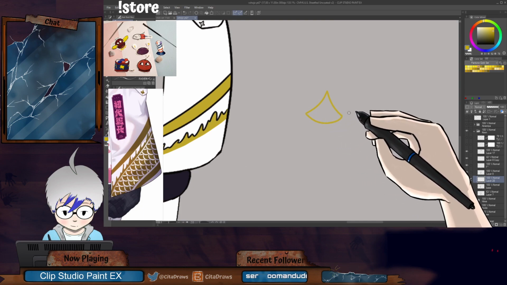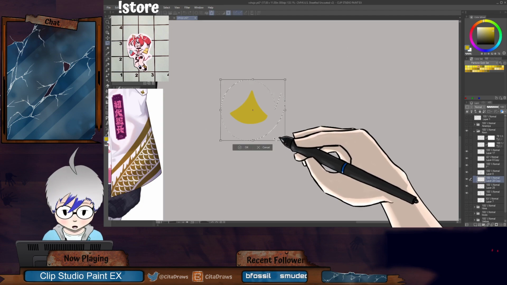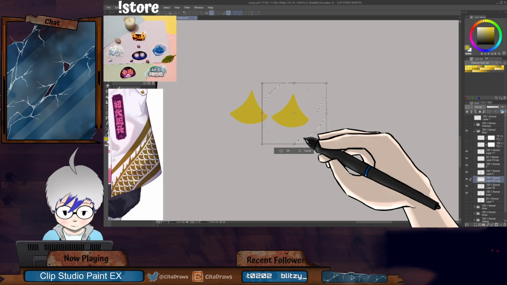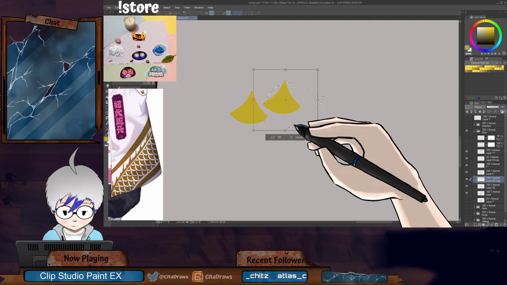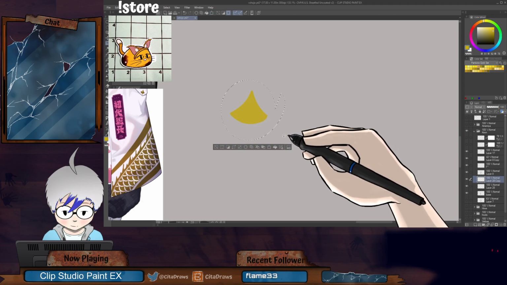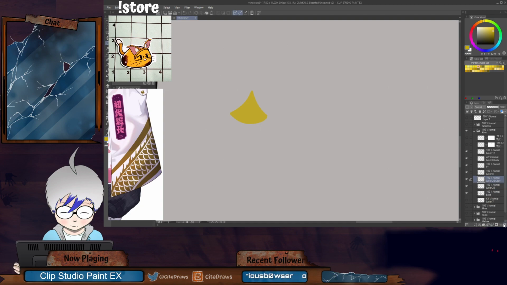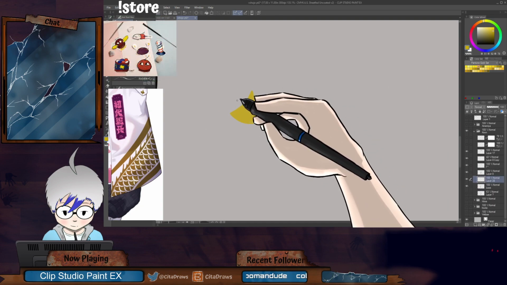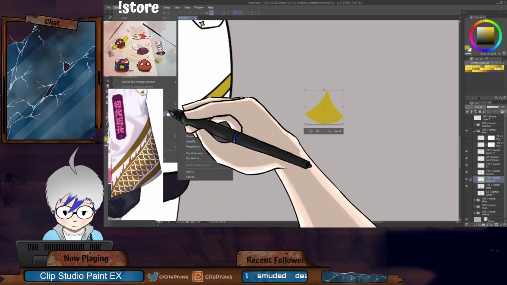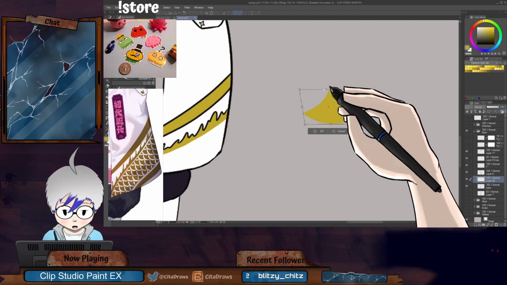Alright. So, got the first one. And then we copy and paste it. Move it over. Just a little wider. Alright. Get rid of that. So take this. We're going to transform it. Make it longer. Try to straighten it up a bit.